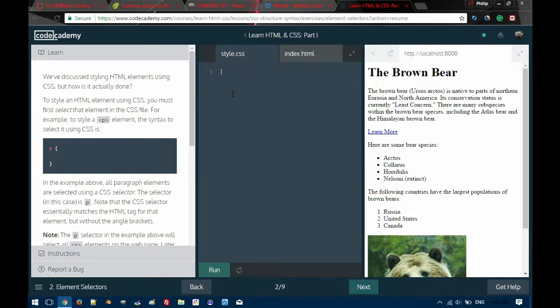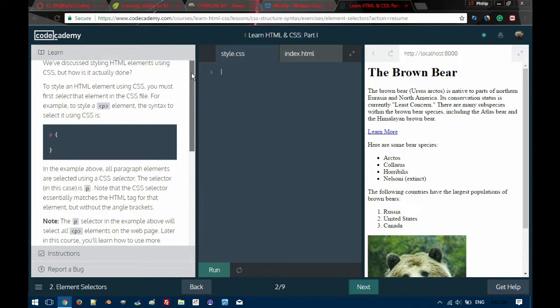We've discussed styling HTML elements using CSS, but how is it actually done? To style an HTML element using CSS, you must first select that element in the CSS file. For example, to style a paragraph element, the syntax to select it using CSS is P and then a bracket and a closing bracket.